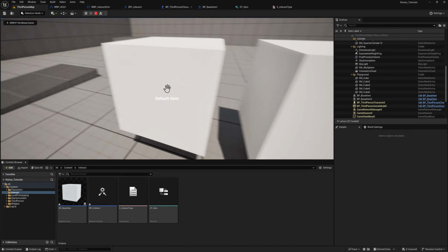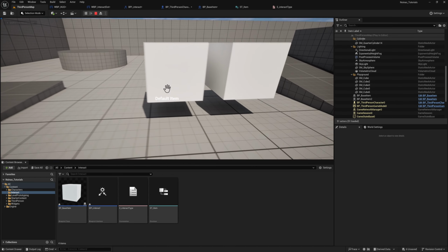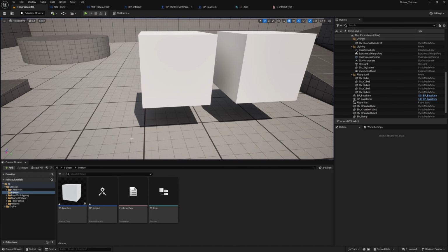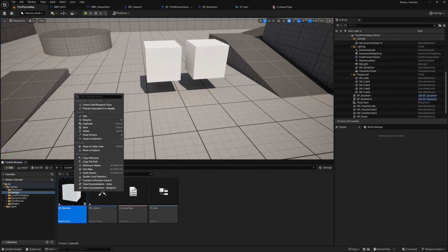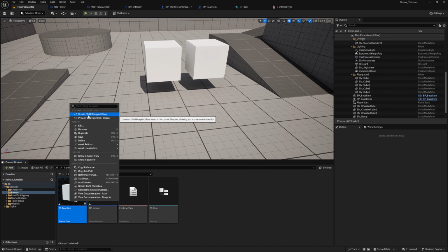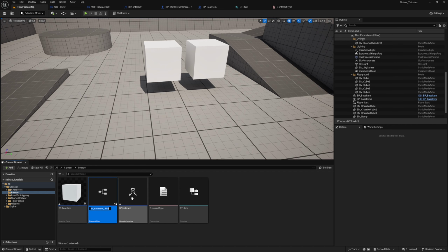Yep. And so the reason we set that up is for things like doors, where you don't want the frame to be interactable. So from the base item, we can right click and create a child blueprint. And I won't set up the door now, this would just be an example.